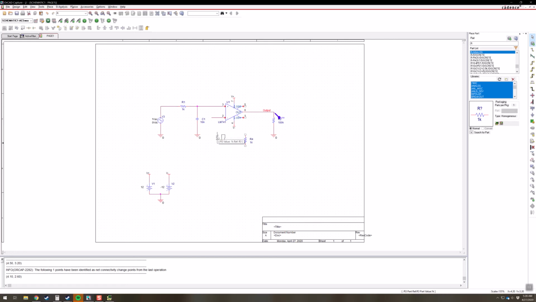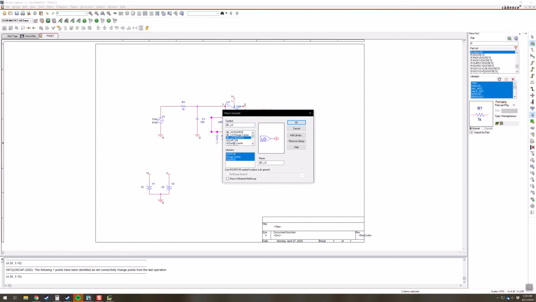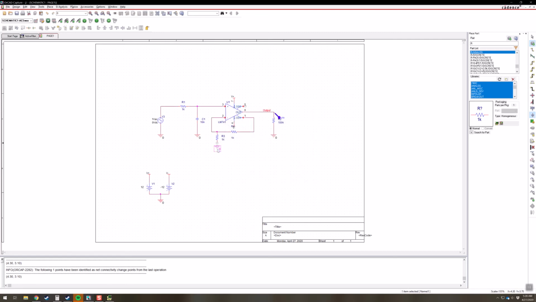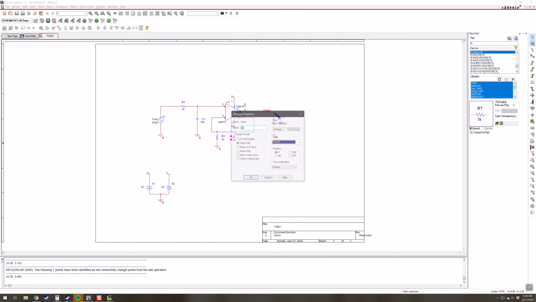I'm going to have this one rotated like this, and then have a feedback resistor that looks like this. Then I'll put in another ground here for it. And then I'll go ahead and make this 2 kilo ohms.